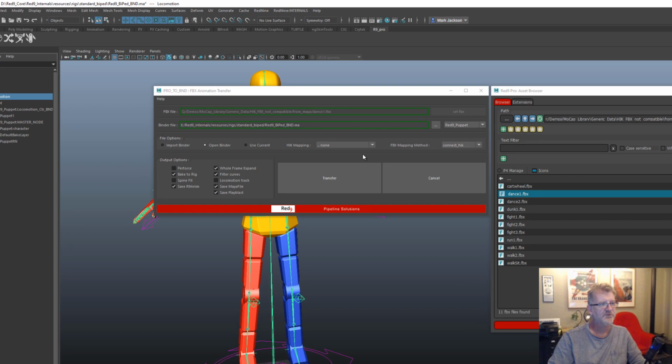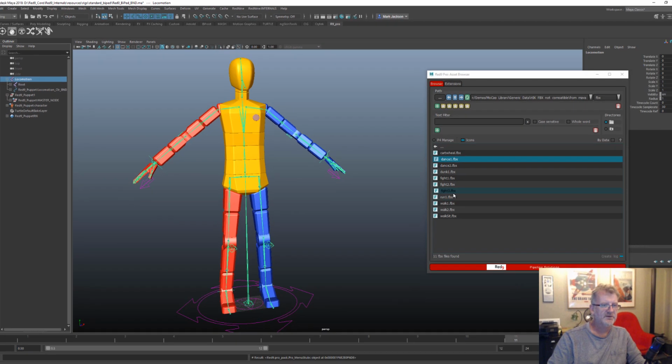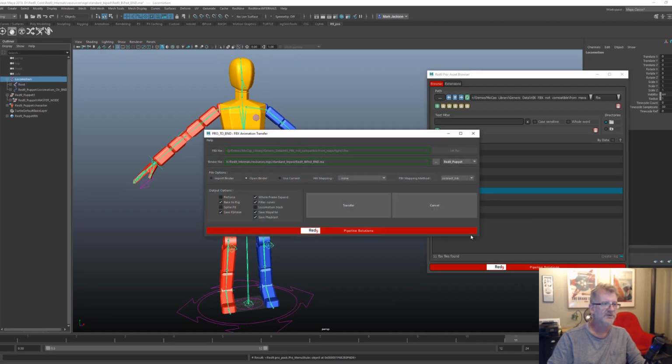We have file options. This effectively controls what the system will do. So this controls how that FBX will be brought in and mapped to this skeleton in the binder file itself. Now we have output options which control how we bake the data down, what do you want to do with it, how do you want to output this data and in what format effectively. So those are the output options. So let's go straight into a complicated file and just take you through what is actually available on this thing.